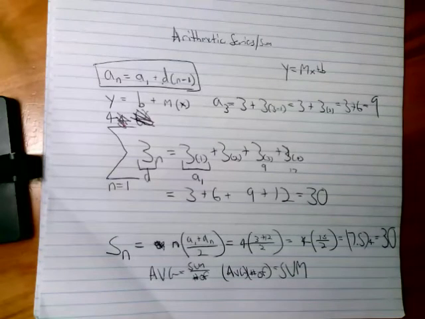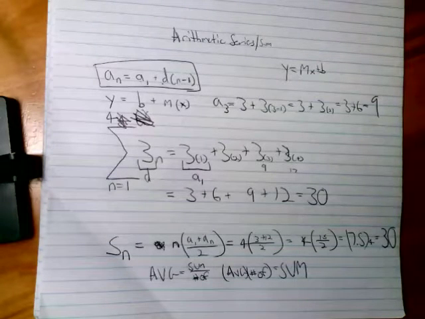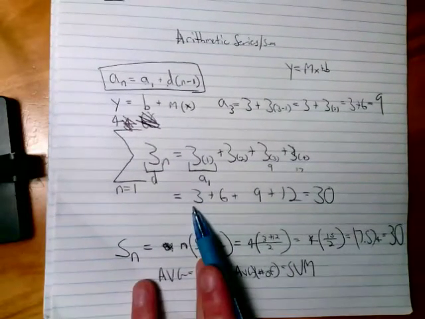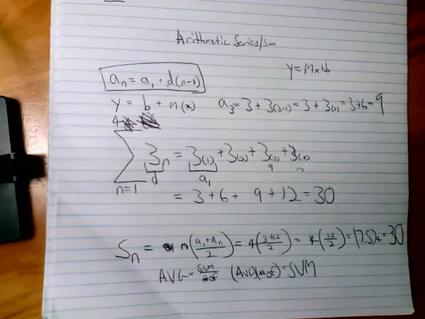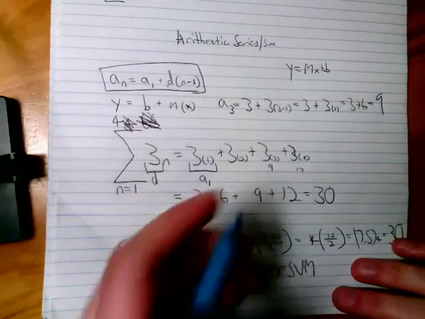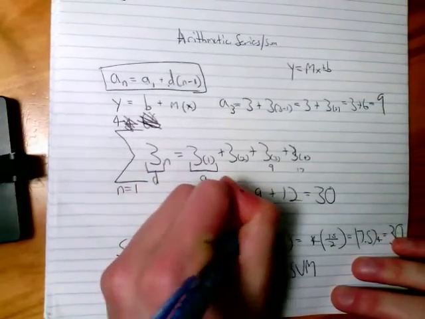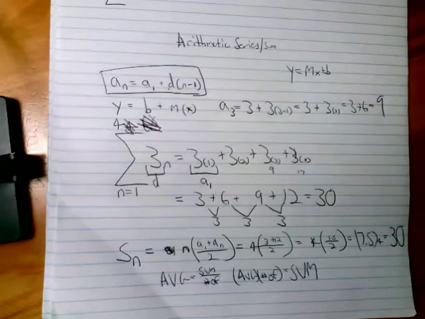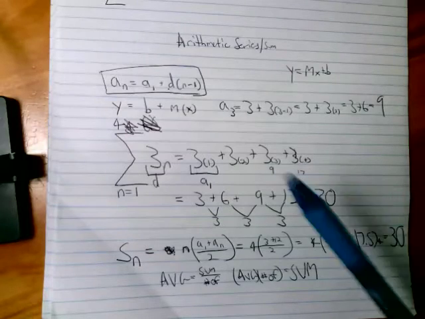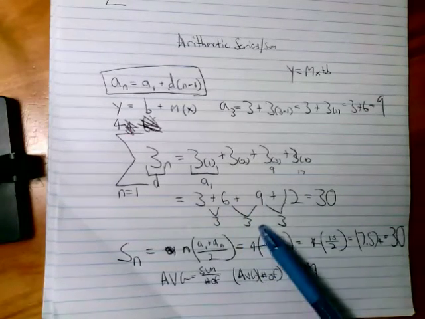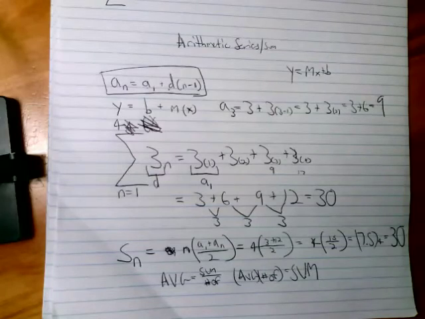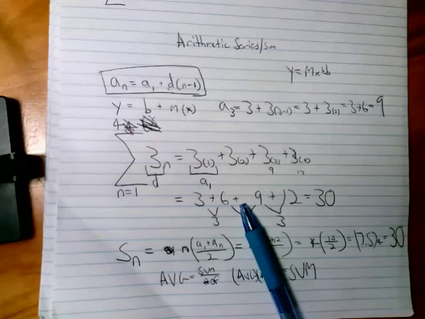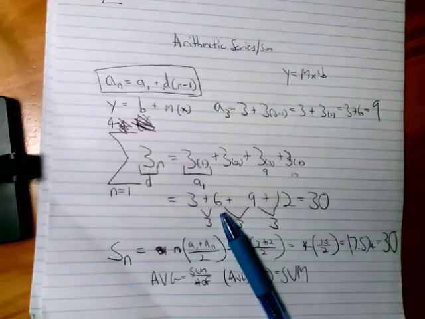Now, you're thinking, hold on, wait a minute. I'm just finding the average of the first one and the last one. That doesn't represent every single one in the sequence. But the thing about an arithmetic sequence is that they're the same amount apart. In a series where every piece of data is the same amount apart, you could just take the highest one and the lowest one and find exactly what's in between them, like in an average, and you'll get the right one.